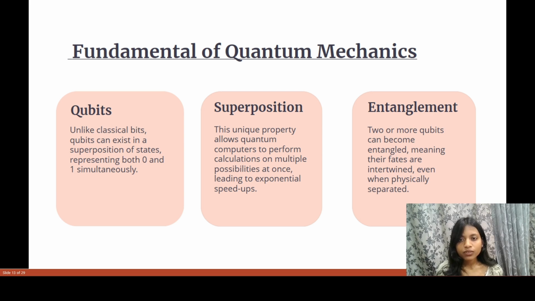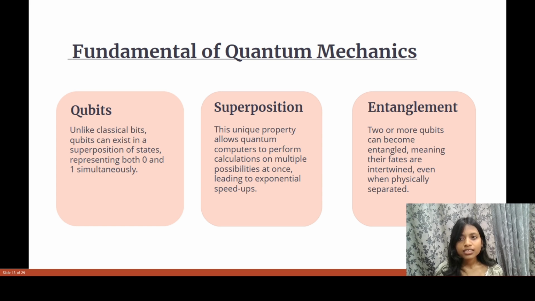Introduction to quantum computing. Quantum computing is a revolutionary field that merges physics, computer science, and mathematics. Unlike classical computers that rely on bits, zeros and ones, quantum computing uses qubits, which leverage the strange principles of quantum mechanics. Why is this important? Because quantum computers can solve problems that classical computers would take thousands or even millions of years to compute.